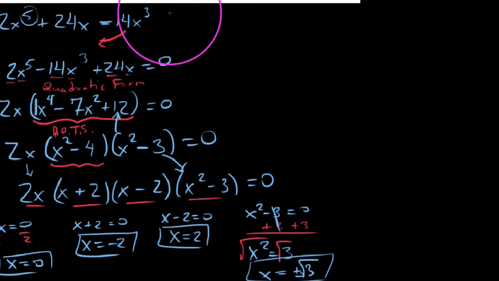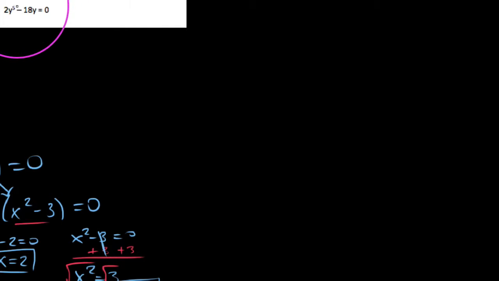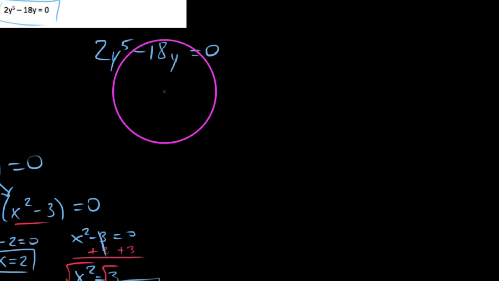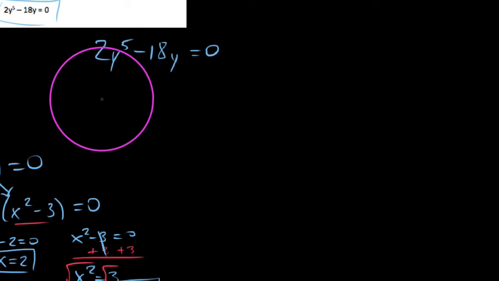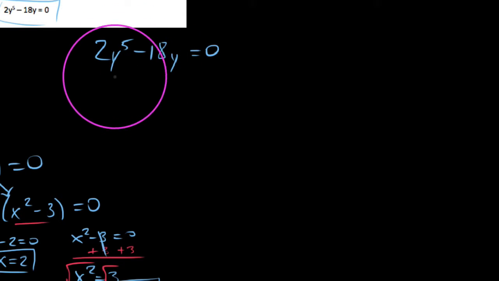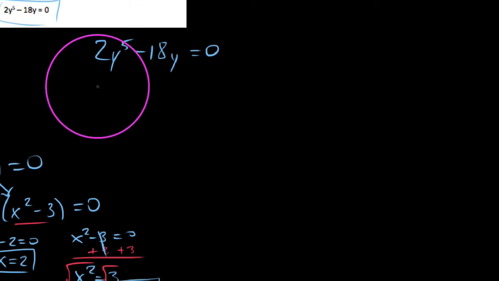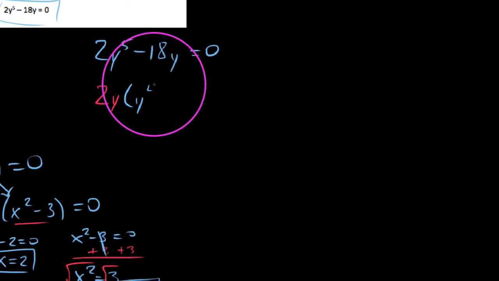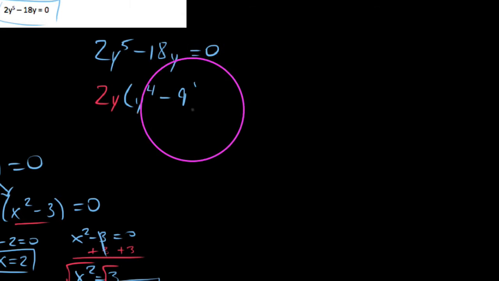So moving right along, let's go ahead and say I want to solve for letter B. The nice thing about letter B here is this: it says 2y to the 5th minus 18y is equal to 0. It's already set equal to 0. So again, we're doing this by factoring with polynomials. And so I recognize here that these both have a 2 and a y in common. So we'll take the 2y out front. And we say, well, then left here I'd have y to the 4th minus 9.